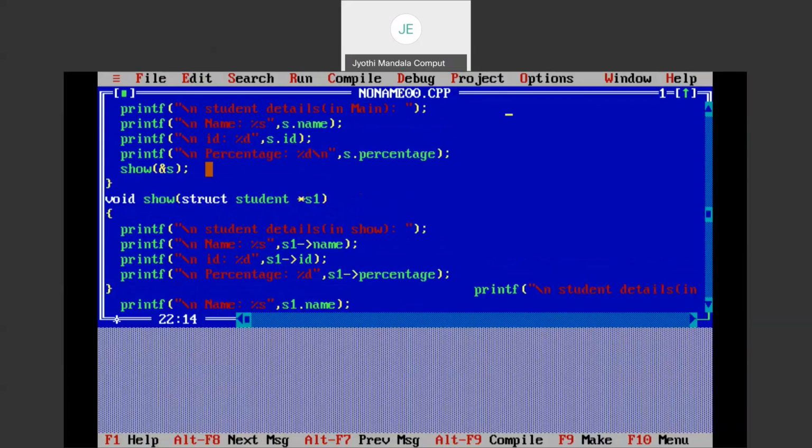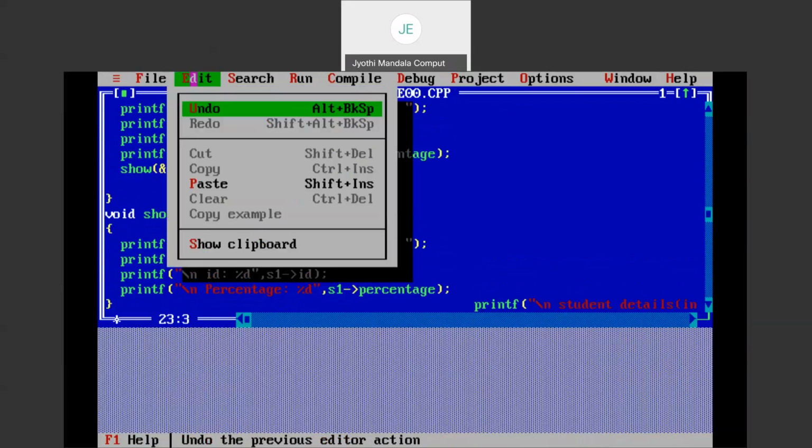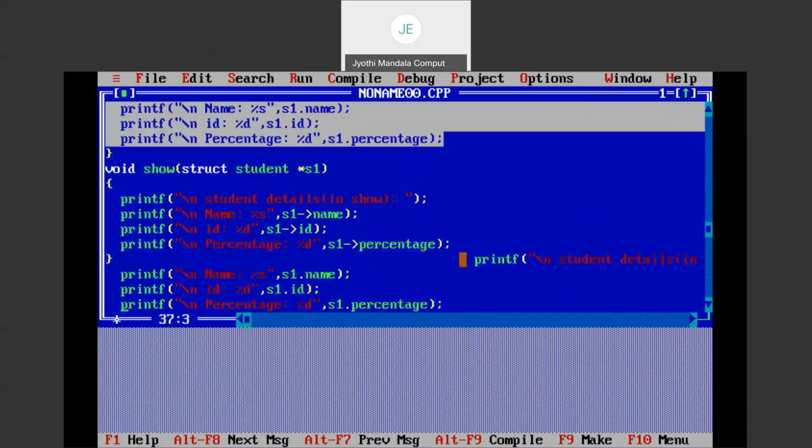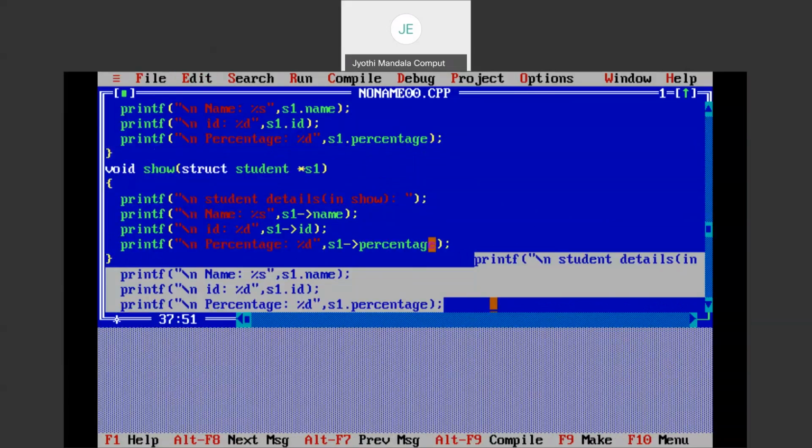So what I want to do is, after this, paste the things. Whatever we have, this is an extra thing that was copied. Let me delete this.